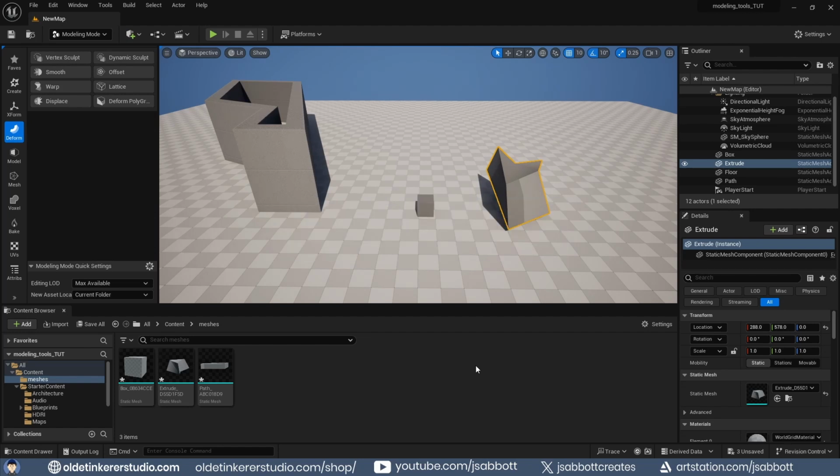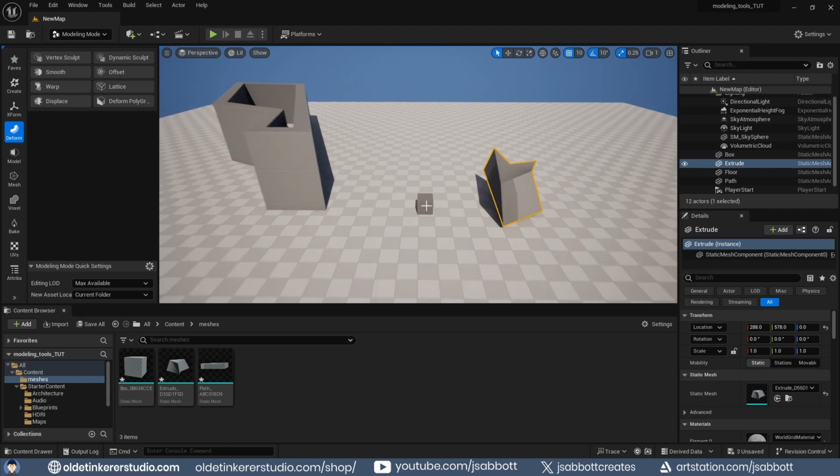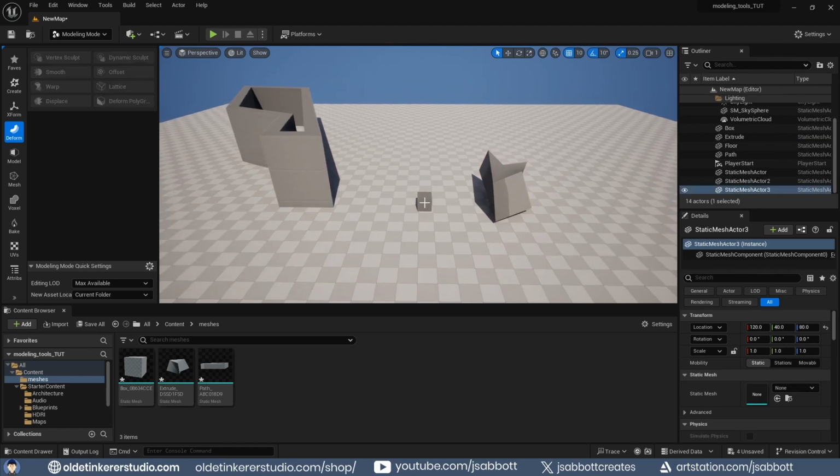You also have a lattice option, which allows you to use vertices to make changes to the mesh. Select your mesh, and then select the lattice tool.